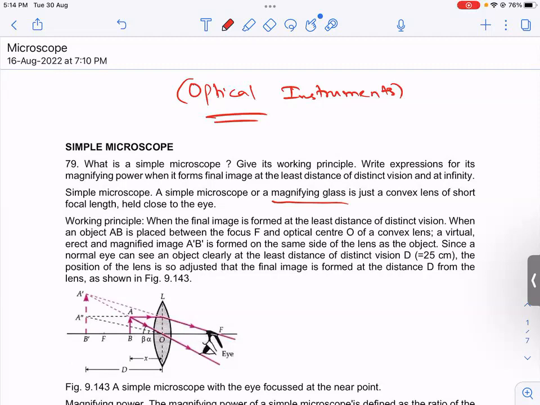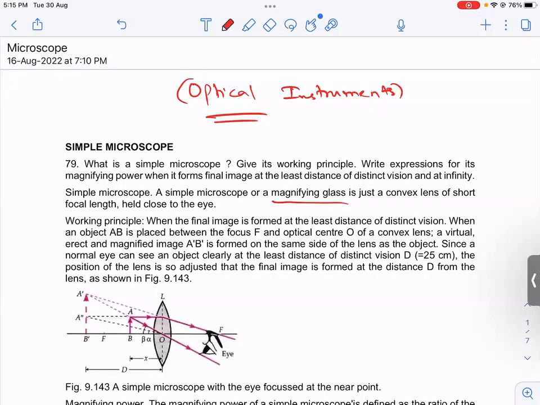What is it called? Least distance of distinction. Or it is also called near point. What do I mean by this? It is the nearest point where your eye is able to see the object without strain for the first time. What is going to be the far point? Far point for any eye is infinity. Near point, for a person without a sight defect, is generally 25 centimeter. For a normal eye it is generally 25 centimeter.